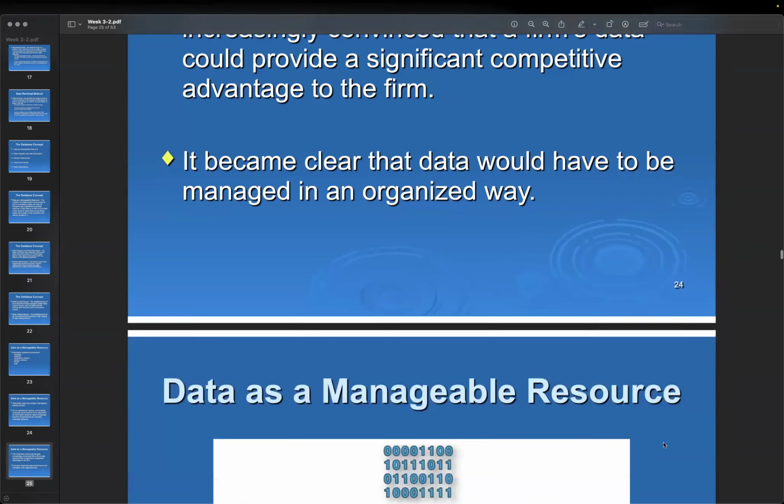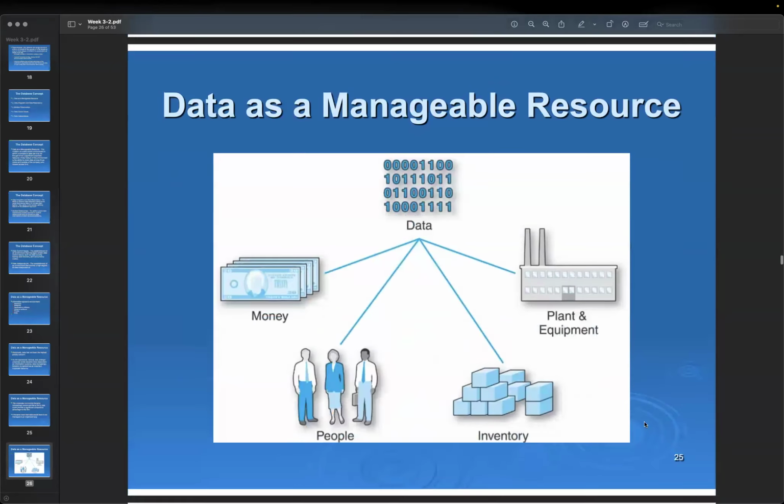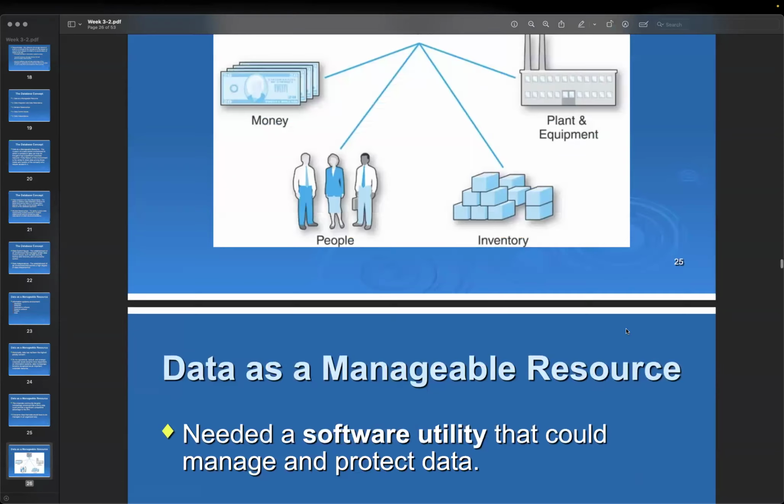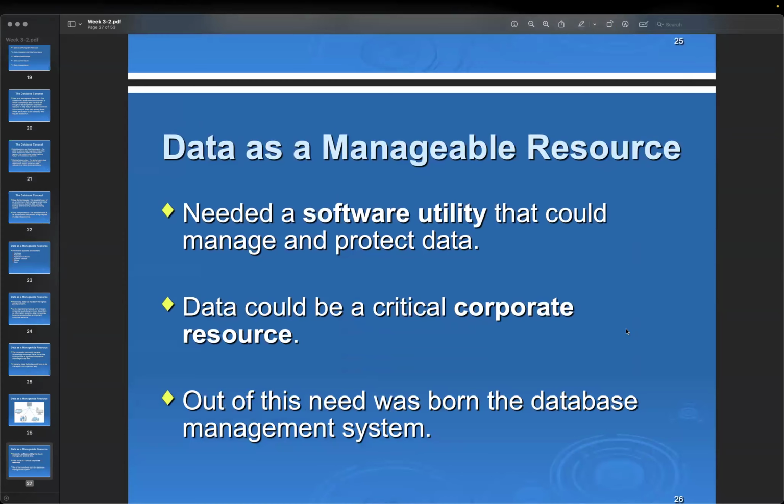So here's the idea why we need it: data as a manageable resource, including data we can generate about equipment, inventory, people, money, all this can be data. We need software utilities that can manage and protect the data, and it can be a critical corporate resource, for when we need to access it.